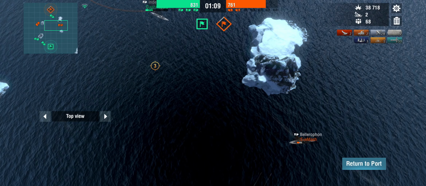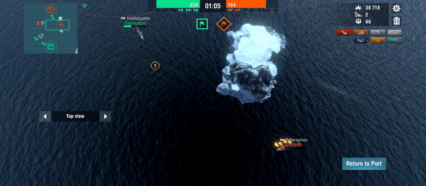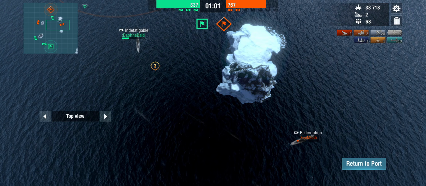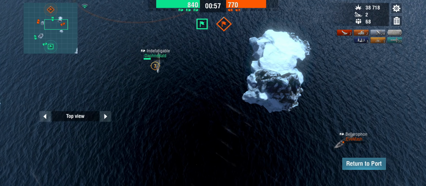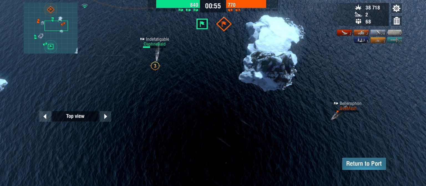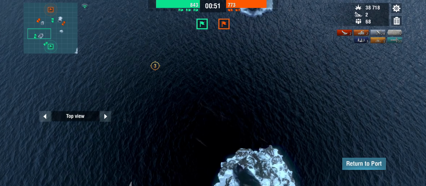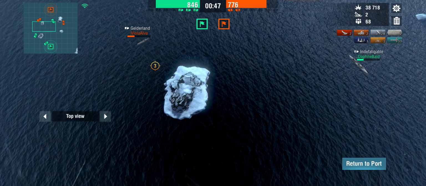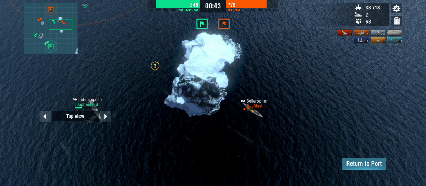Realized that he doesn't have the time, and he's just trying to secure the win here by taking out the Bellerophon, which hasn't really managed to drift correctly to avoid the incoming fire. The Gelderland has realized what's going on there and is coming up to help. It's too little too late. Being chased by the friendly battleship in the south. Yes, the other Bellerophon there. South Carolina is guarding the friendly cap, and the Gelderland is now dodging incoming fire.